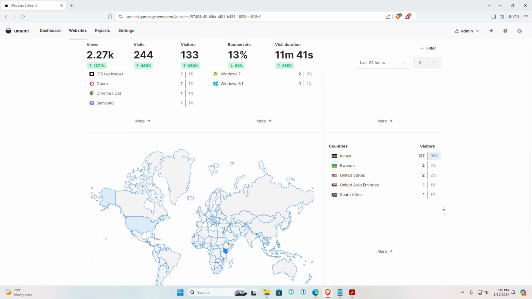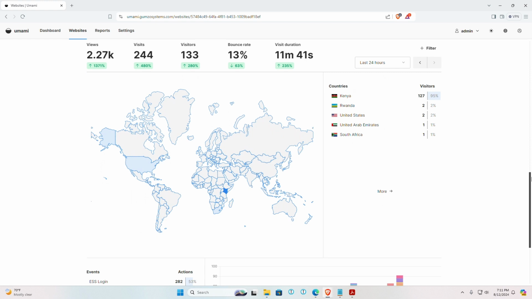It's not like other metrics engines that I know that are commercial. This is open source, and you can see what it gives you. For this particular website, number one is Kenya. I can clearly see that, and the information is presented by default in descending order. Besides the numbers, they give you the percentages, and a map on the left. So that's how they present the geographical analytical points in regards to web analytics.